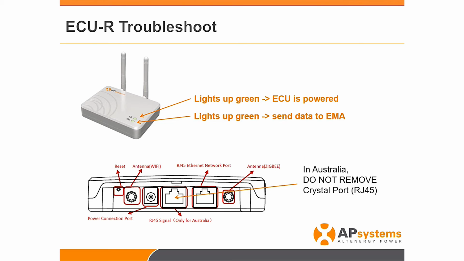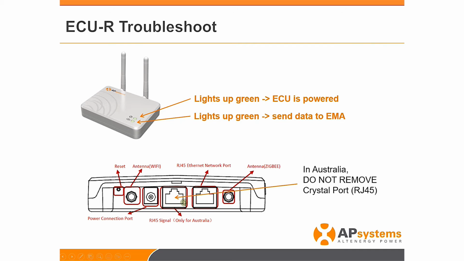Now in Australia, and most likely in New Zealand and New Caledonia as well, because we ship our stuff from Sydney's warehouse, not that important to you guys, but on the back of the ECU, in this middle slot where my mouse cursor is, there's something called a crystal port. It's a plastic plug. In Australia, if you remove that plug and there's a firmware update, which happens, I don't know, every few months automatically, your system will shut down and will not turn back on.